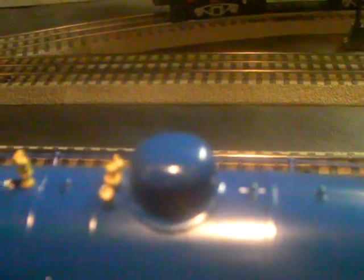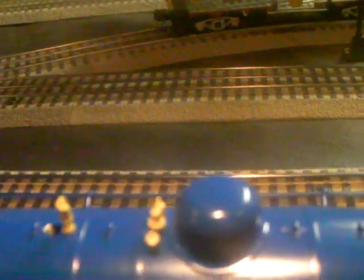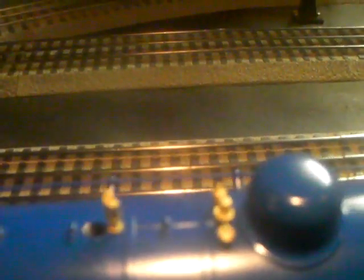Also, on the back dome here, the pressure dome, the whistle on the MTHs is out the side, and the whistle on the Lionel's is in the back. And you can see there is the blowhole for the whistle steam to come up. Whistle is pretty darn cool. I think it's right on with that.